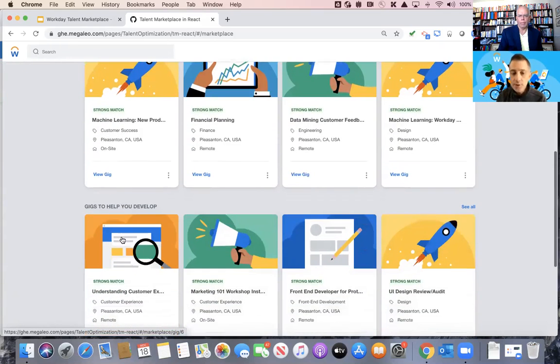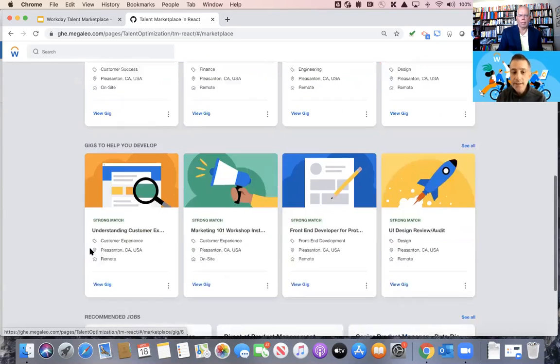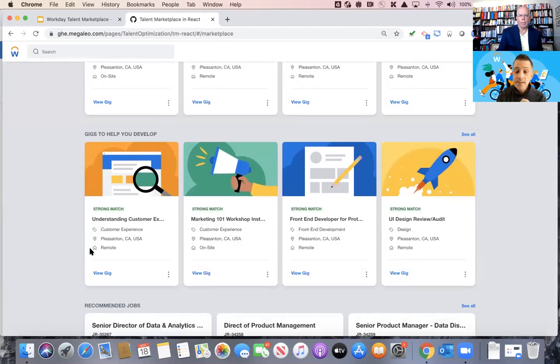We can recommend gigs that people have put in. We can also use that same machine learning and that information that we know about Marcus to recommend gigs that are actually going to help him develop skills that he says he wants to develop. So it's a slightly different type of match, right? He might be matched in this one as an example because he's really good at certain things they need. And in this one he's matched because he may have some skills they need, but the gig will also help him gain some skills as well.